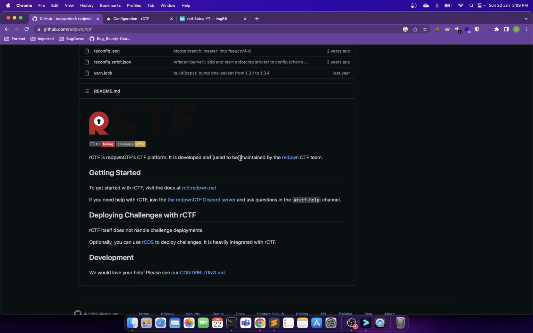For this video, I'm using GCP for my cloud instance, where the configuration for now is 2 CPUs and around 4 GB of RAM with 25 GB of SSD disk space. I'll be using that to set this up, but if you are using this CTF platform for actually hosting a CTF, then you have to configure your resources accordingly.